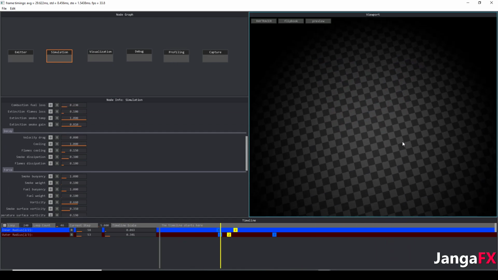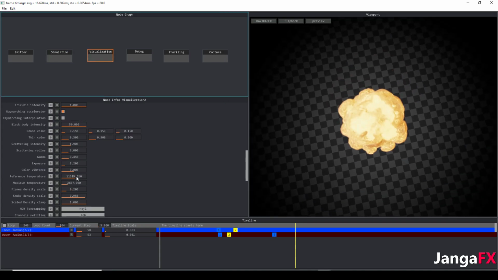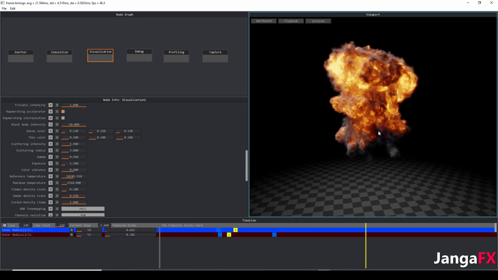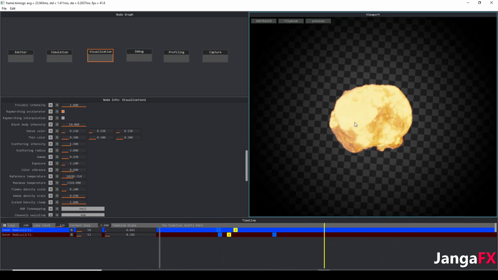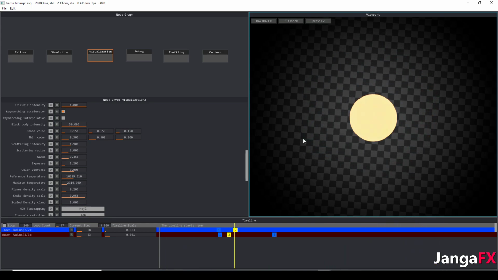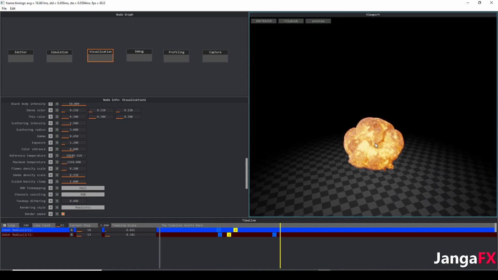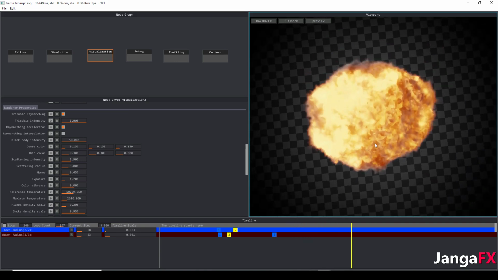I think that it's probably a bit on the bright side, so there's not very many details that we can see. So we can bring this down to maybe 10,000, maybe do something like that. And now we've got something a little bit better. And so now, if we look from our top view, this is kind of what we've got. But we can break this up and add in a little bit more variation. So one of the things is we've got just a simple little mushroom cloud here, and maybe we want to break this up a little bit.